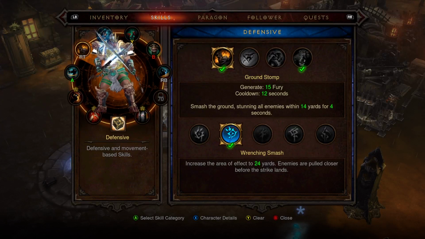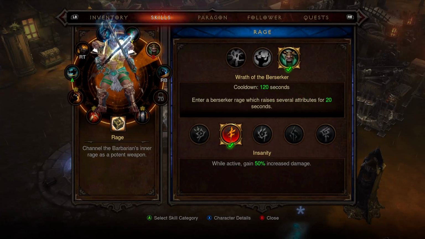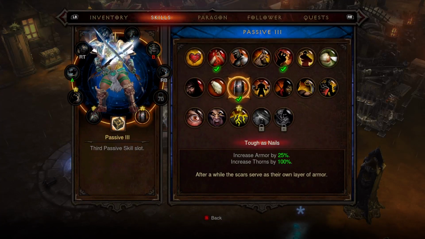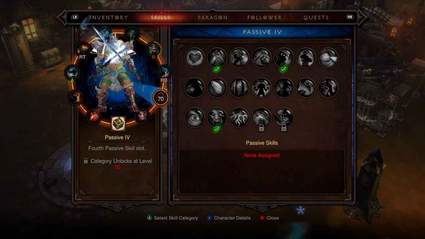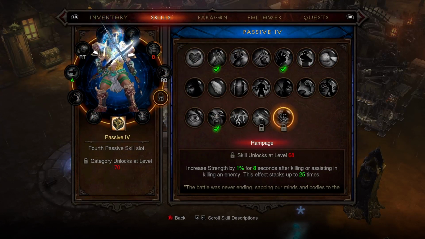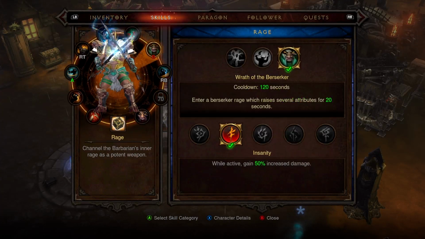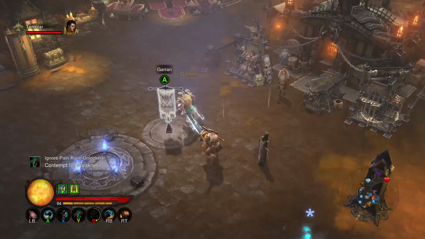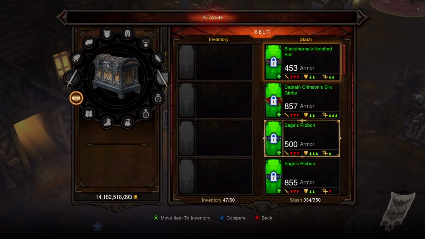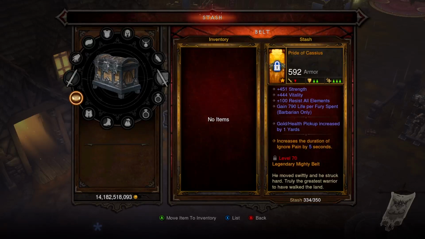Sanity. And now we're just to 70 to get our last passive. Got lamentation. All right. Might keep that in there. And then when I get to 70, put one of these Pride of Cassius on so I can get increased duration of my Ignore Pain, my IP.